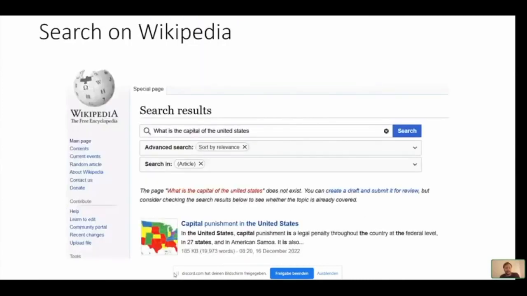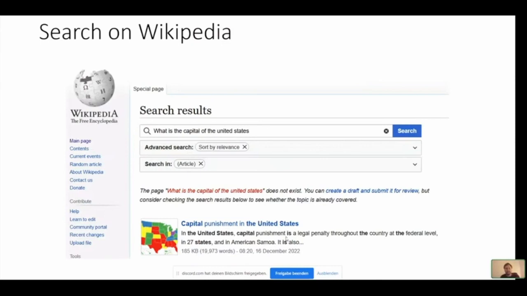As mentioned, lexical search is terrible. Sadly, you find it everywhere. If you go on Wikipedia, which is an amazing website, really big, really popular, the search function is still terrible. If I search for what is the capital of the United States on Wikipedia, the first entry is about capital punishment in the United States, because it contains the word capital, and the United States is there. So on a lexical level, as Lewis said, it's great, but from a user perspective, it's totally disappointing.